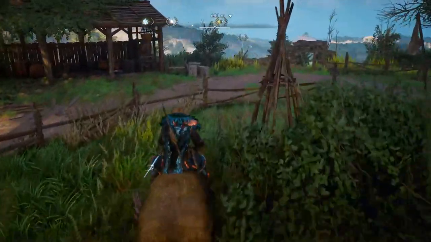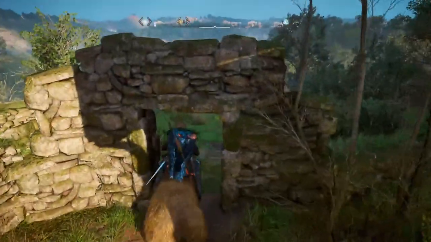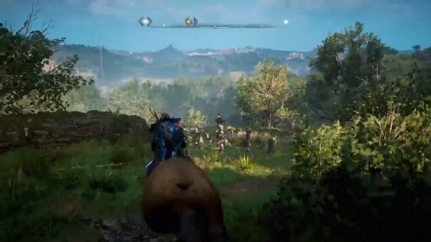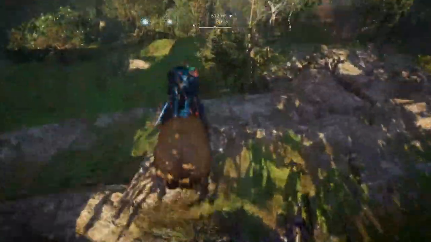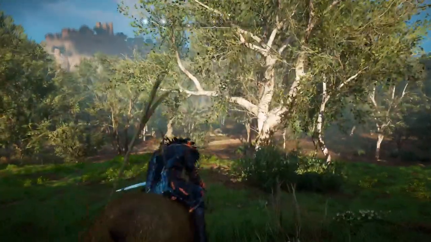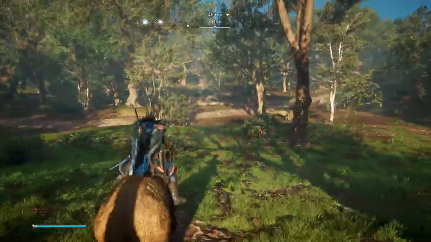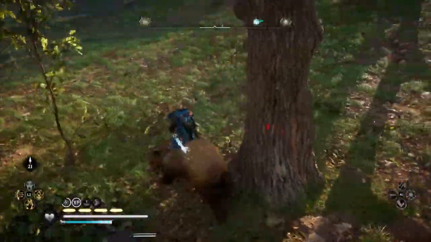Alrighty, let's mount up on my new best friend, Ursa the Bear. And yeah, we're gonna start at the Chertsey Abbey ruins, which is where we first found where that mad monk comes from, where his 99 brothers died.